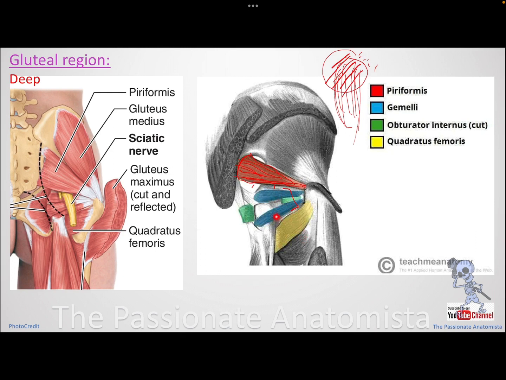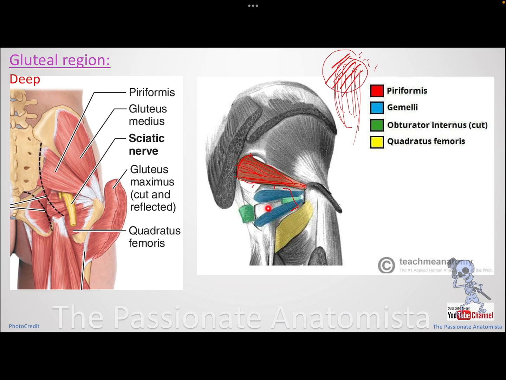Now, if I told you that we have a nerve to obturator internus and a nerve to quadratus femoris, from where do you think the gemelli will get innervation? We said they are beggars, they don't have nerves, so they will borrow innervation from the neighboring structure. So the gemellus inferior is going to take innervation from the nerve to quadratus femoris, and the gemellus superior is going to borrow innervation from the nerve to obturator internus. All right, and it makes sense.